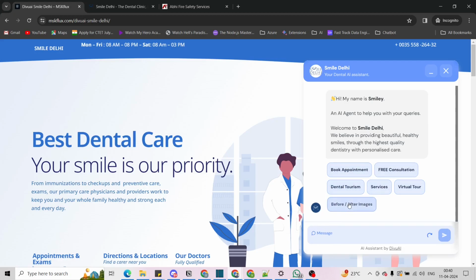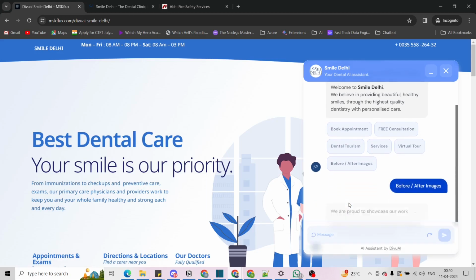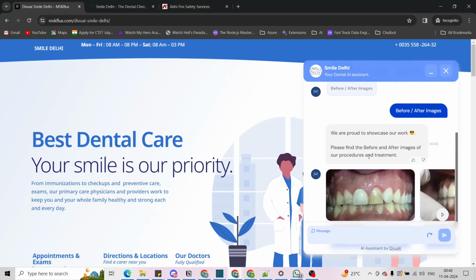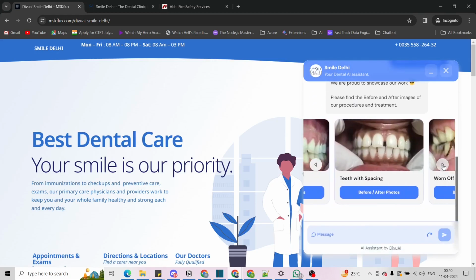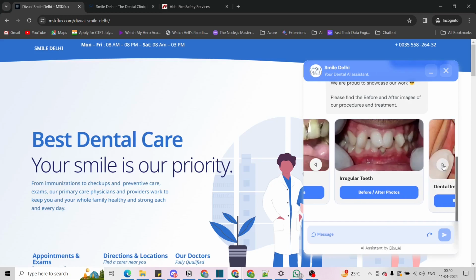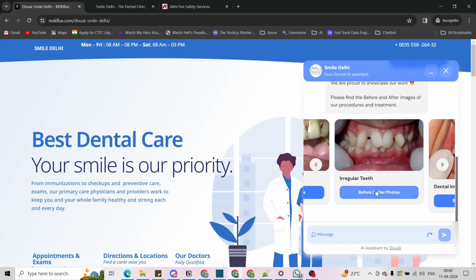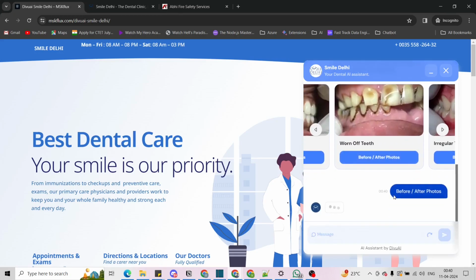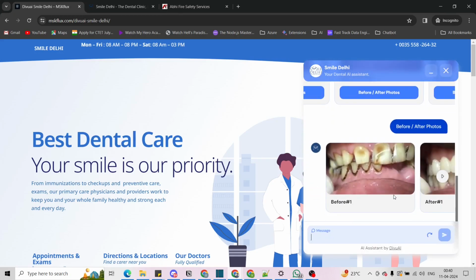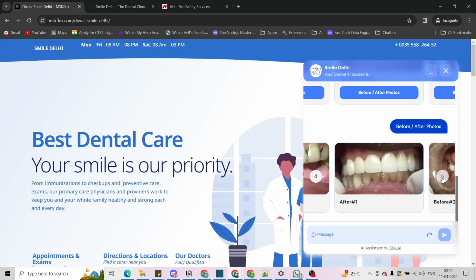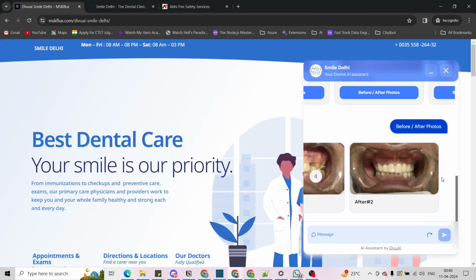So, the before and after image button. Here we showcase the before and after treatment images. If the user clicks on one of the buttons, they can see the before and after images. A user can even click on the button, or ask through chat also.